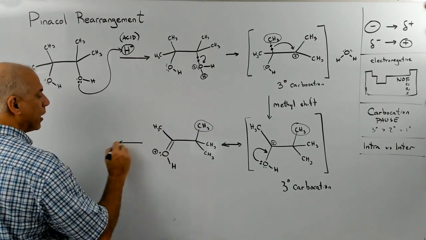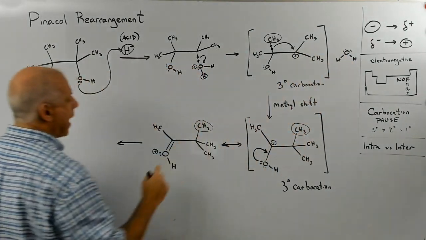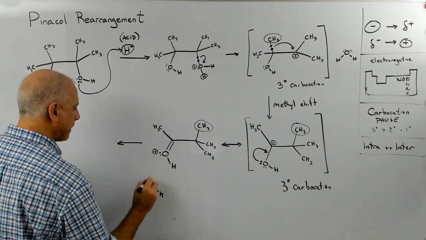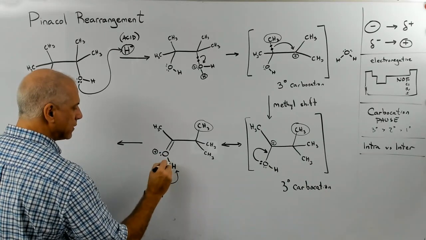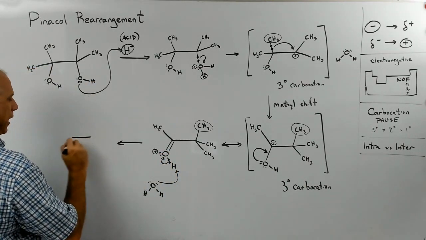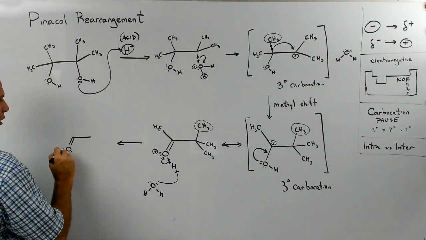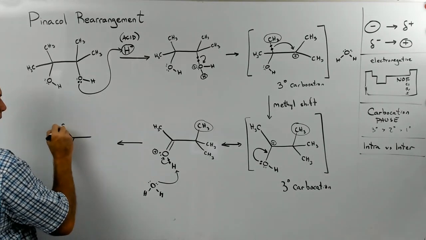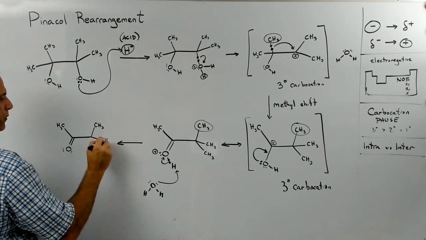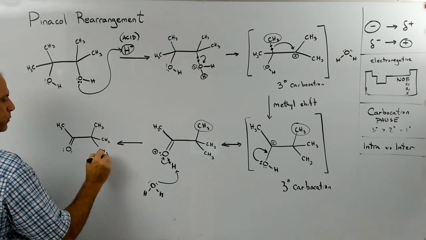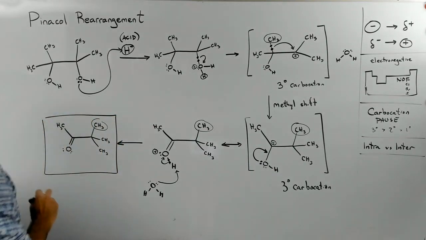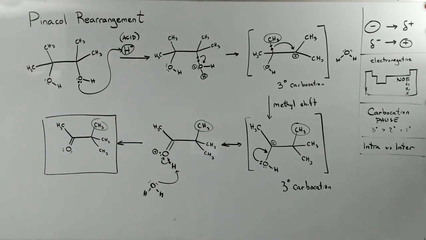And now the water molecule that came out, that was a leaving group over here, is going to come along and deprotonate this alcohol here, push those electrons back on there, and we've got our final product in which we will have a ketone, carbon-oxygen double bond, and the methyl group on this rightmost carbon here was one that migrated over. And so this is the mechanism for a Pinacol Rearrangement.